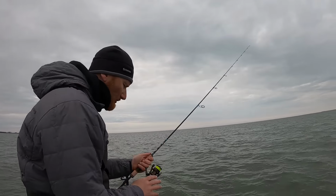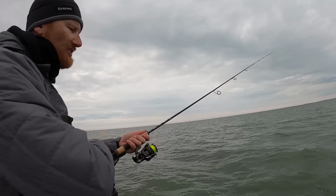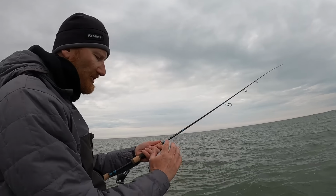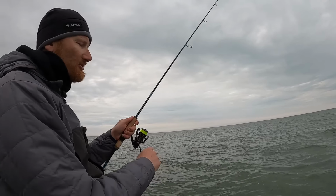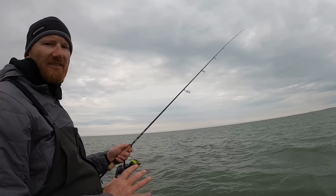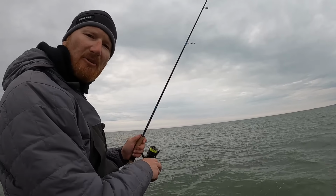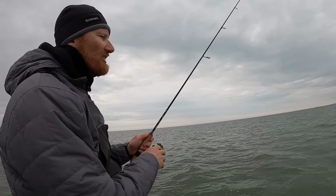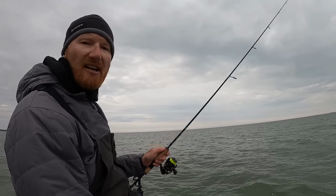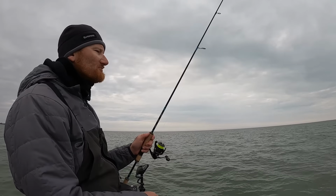The other big thing that you don't want to overlook, this is a Shimano Vanford. It's a 2000 size, super light. You get a really nice rod here. You don't want to go put a heavy reel on it. But the other reason I'm going with the 2000 where I normally use the 2500s is that reel will not take up as much line. So it forces you to fish slower. And most times when we're jig fishing, it's gonna be in the cold weather, at least for me, and I'm gonna try not to work that thing too much. So slowing down, I make the reel do it by getting a smaller one.